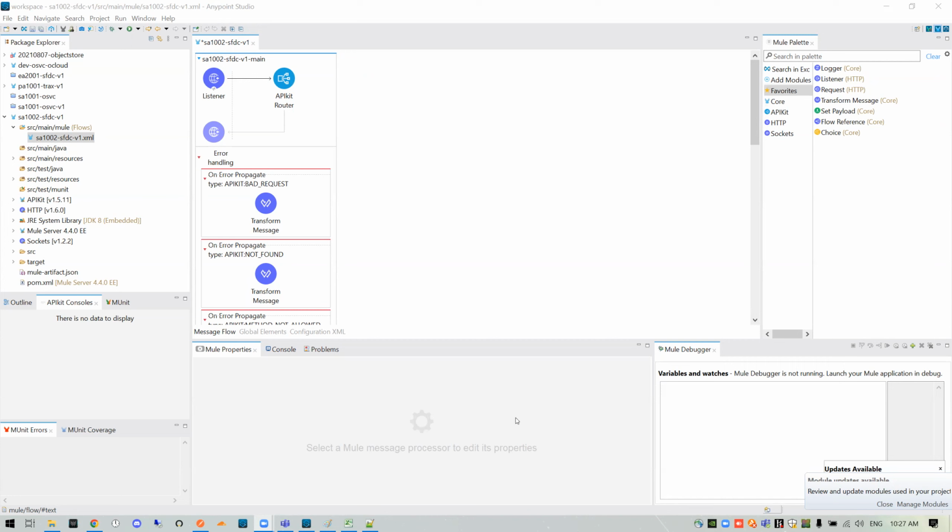Because at the end, when we have a fully constructed API, we generally add policies which again utilize the same security scheme contents, like client ID enforcement and OAuth. So do we need to add these twice in the implementation?